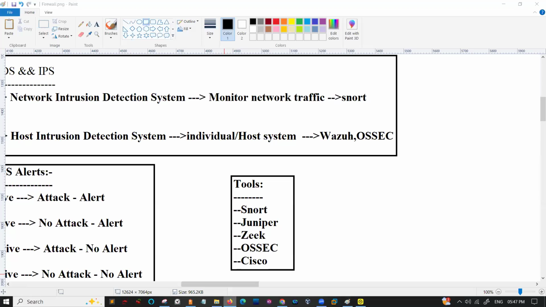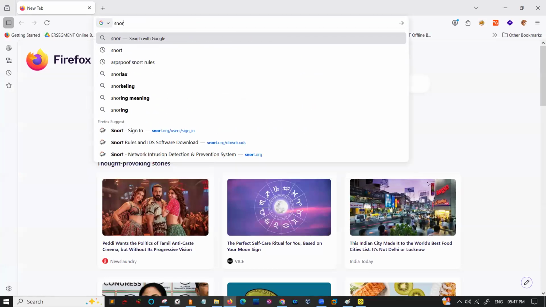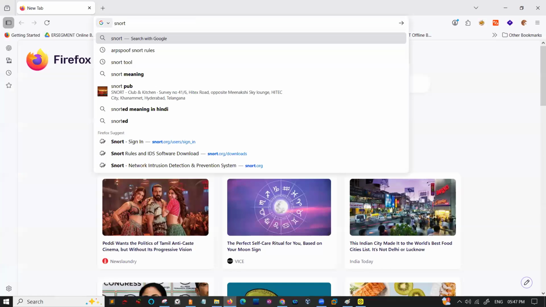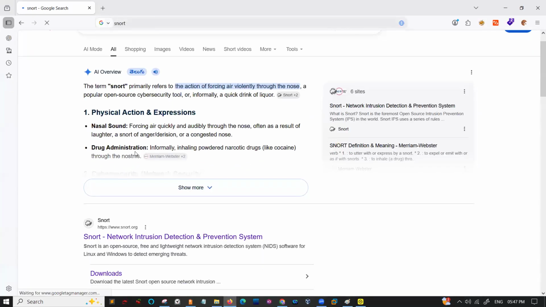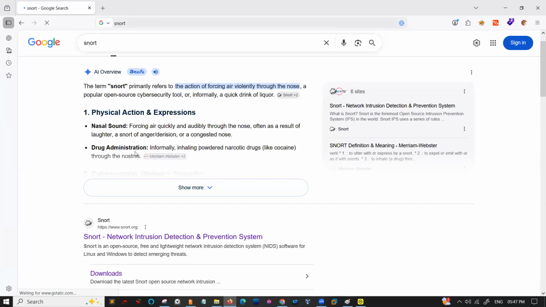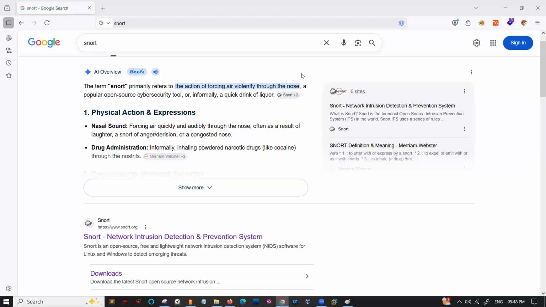Right. So we'll go with Snort. Snort implementation is a bit difficult. Why? Because it varies from system to system. I'll show you how to download Snort. I'll give my file. You can import that file in your device also, and you can write your own rules here. Yesterday I showed you how the firewall works. You can write your own rules. Some of the IDS services will come with their own signatures.